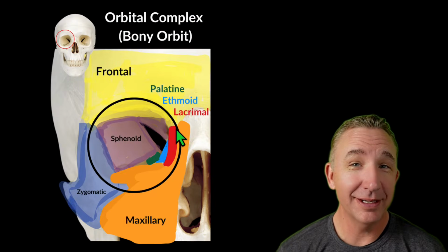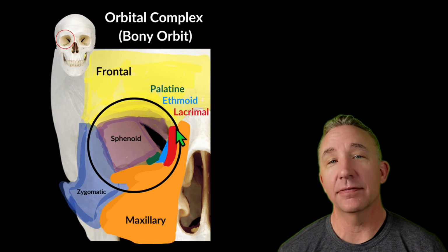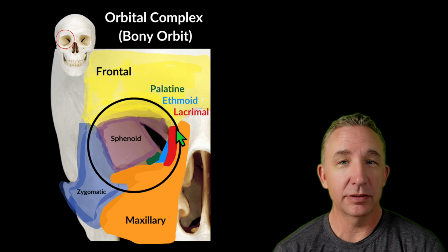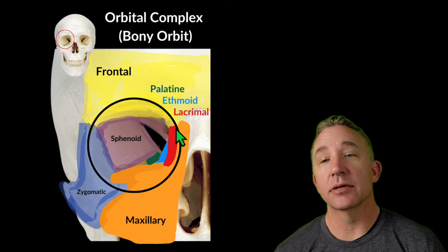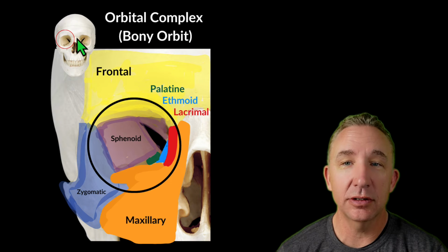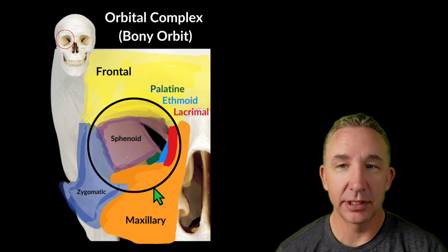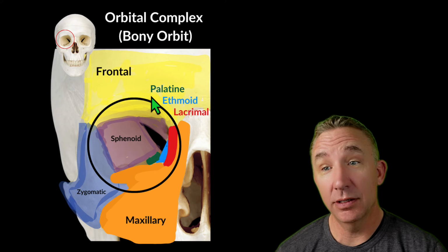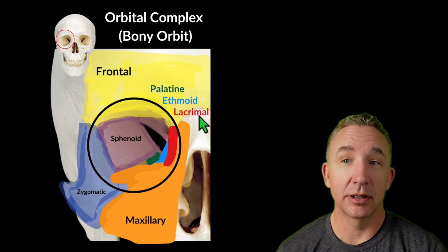We're covering the bony orbit, or the orbital complex, or the eye socket. We've talked about some of our different cranial bones and facial bones. This is just a conceptual idea that the 7 bones that make up the bony orbit fuse together to give me what holds my eye. So we're describing just those, and I tried to color this the best I can, but this red circle, as I pull it into this black circle, we're describing those bones that come together. So there's 7 bones: frontal, zygomatic, maxillary, sphenoid, palatine, ethmoid, and lacrimal. Those fuse together to give me what's called my bony orbit.